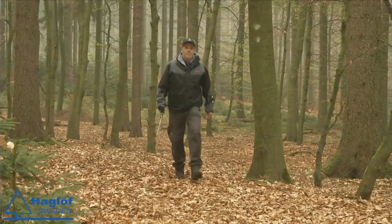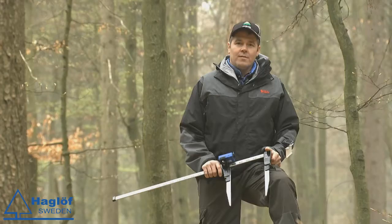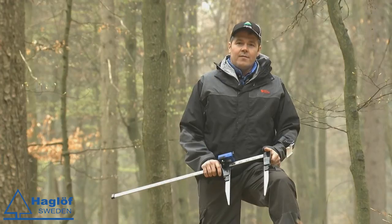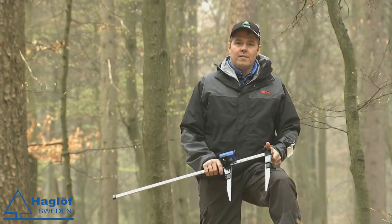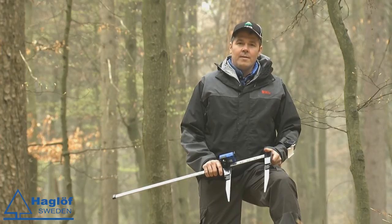The DP2 is a really huge step forward compared to previous models of the computer calipers. We have taken the advantages from the previous Digitech Professional, such as the foldable jaws and the measuring system, adding on the customer feedback that we have got over time into one masterpiece, the DP2.